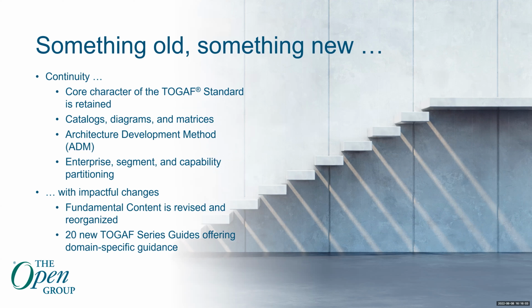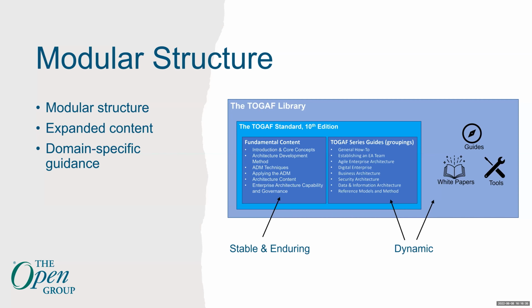It's not a radical change in terms of the fundamentals. The impactful changes really are in the way that we've reorganized the content and expanded it by introducing or accepting series guides into the standard proper. And what that really does is open up new areas for inclusion in the standard. So there is a lot of new content, but that content builds on the material that was there in 9.2. It doesn't fundamentally transform it. It extends it.